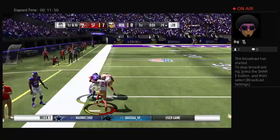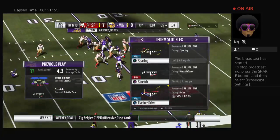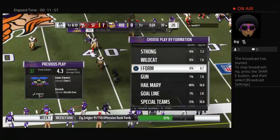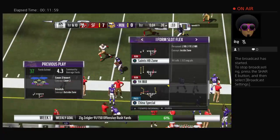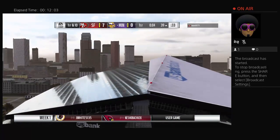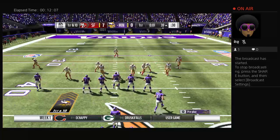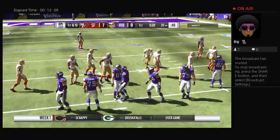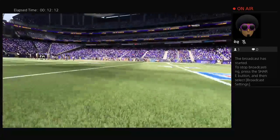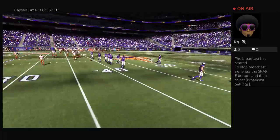Start with Linval Joseph at defensive tackle. Move back to Anthony Barr at linebacker. Xavier Rhodes at cornerback. Harrison Smith at safety. They can do it all on defense. With the signing of Kirk Cousins on offense at quarterback, signals that this is a Vikings team that wants to open things up a little bit. Get a little bit more explosive and not have to play quite as many grinded-out games as they did in 2017. Back now with Charles Davis.